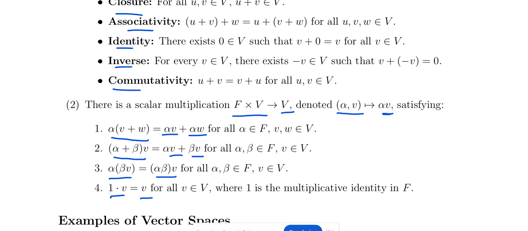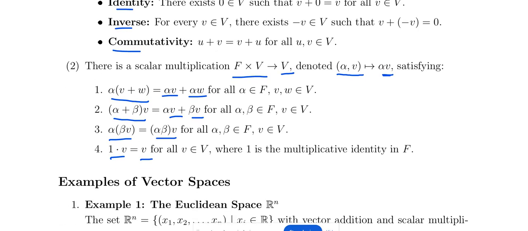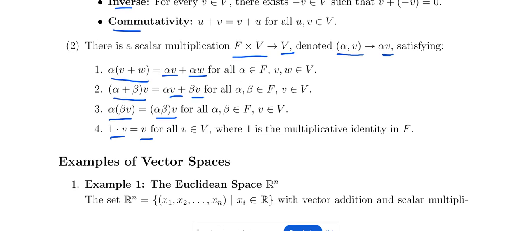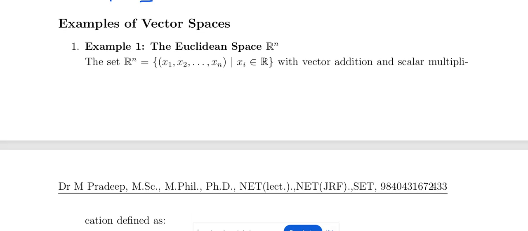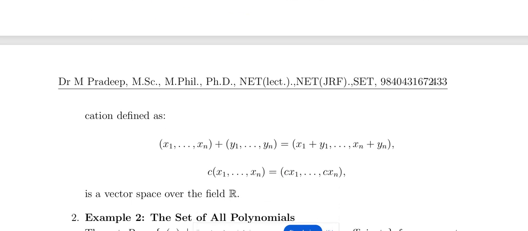So actually the closure with respect to addition and the scalar multiplication condition, in the 4 conditions satisfy பண்ணிச்சிட்டோம். That non-empty set over that field F is called the vector space. So for example பார்த்தீங்கன்னா that is a Euclidean space R power n சொல்லலாம். R power n means the collection of n tuples, each and every element should belong to R. So here in the set பார்த்தீங்கன்னா with respect to addition and scalar multiplication define பண்ணலாம்.